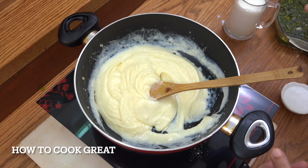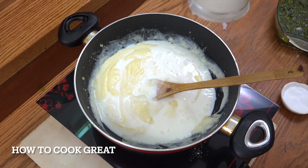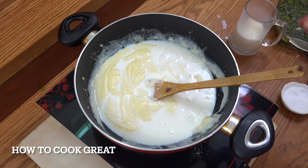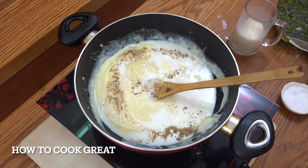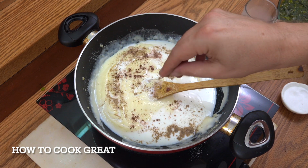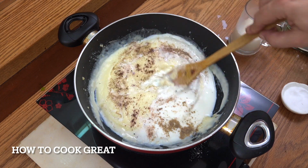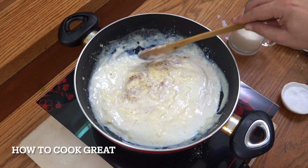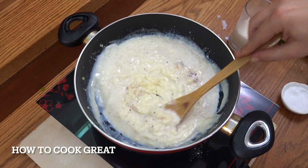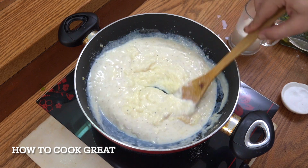That 1 pint. Let's go with half a pint. Let's add a little bit of salt, a little bit of black pepper, and a nice pinch of nutmeg. Or 2. Okay, again, let's keep it going, stirring all the time, low heat. So we've put 1.5 pints of milk in thus far. See you in a couple of minutes.